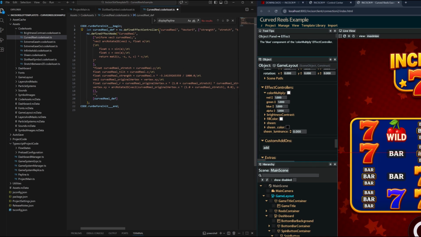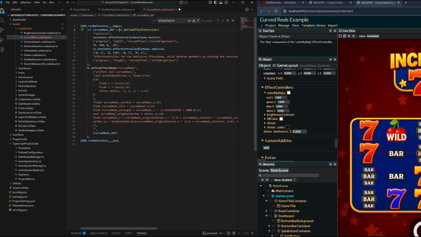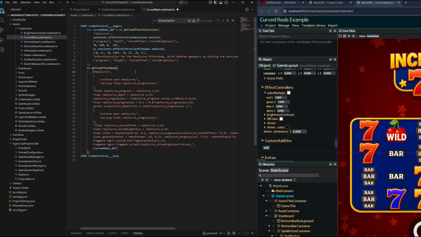For now, we'll quickly modify these definitions from their original Arch functionality and change them to produce the curved reel effect we're after. We'll do a deeper dive on how to do this later in the tutorial. Now that we have our Reel Curve Effect Node asset in the project, we can wire it into the slot template without worrying about its inner workings just yet.